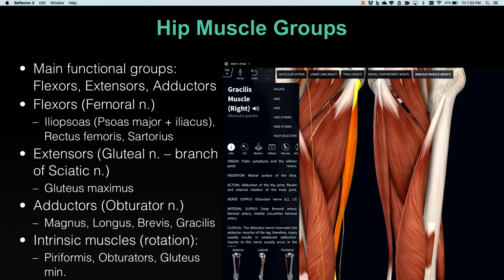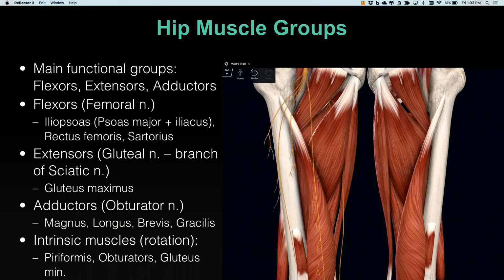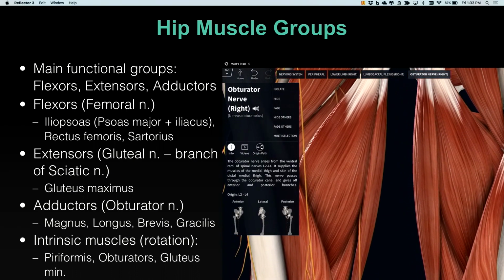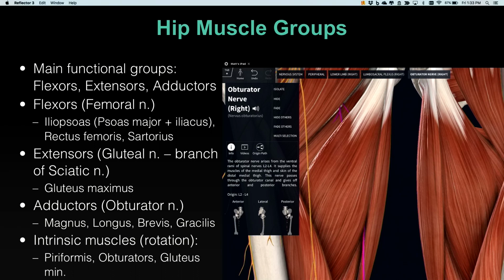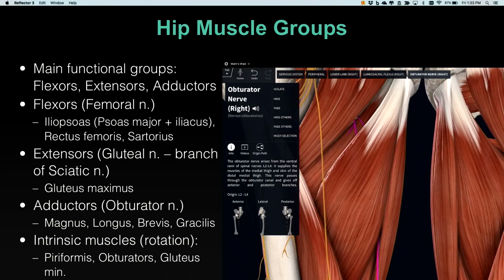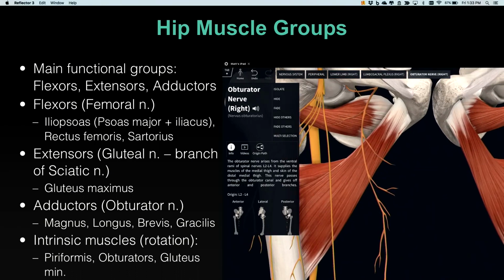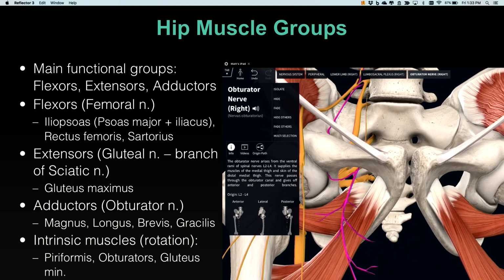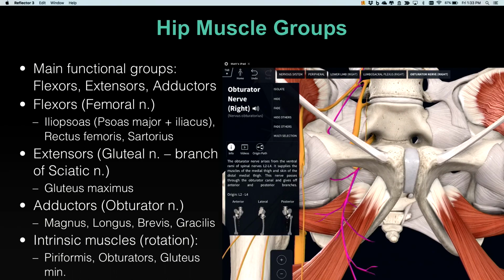Now all of these shared a common innervation, the obturator nerve. And the obturator nerve is this long nerve that you can see here, sending off branches as it passes posterior to adductor longus, and superficial or anterior to adductor brevis. And it has a really interesting origin. Hold on, let me add some connective tissue. There we go.